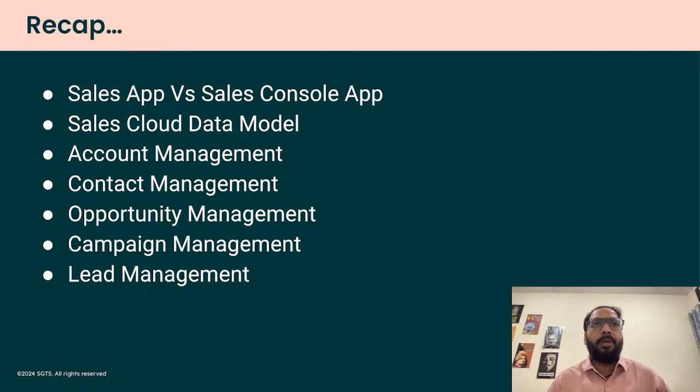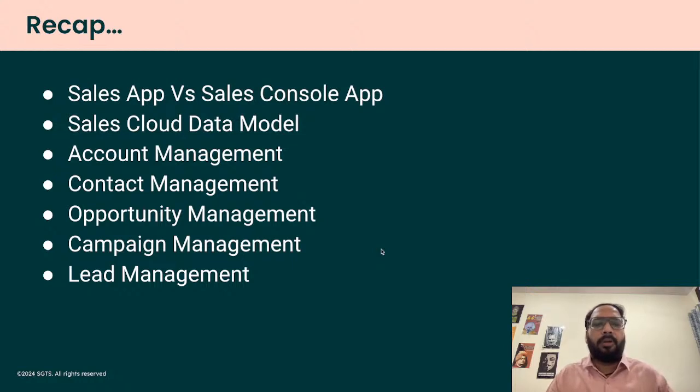Coming back to the session, I just want to recap what we have done so far in this bootcamp. We started with the sales app and sales console app difference. Then we discussed the Sales Cloud data model, then how we can manage accounts in Sales Cloud. Next we had contact management, then opportunity management, then campaign management, and last we discussed lead management. These objects and their processes we have discussed in detail.